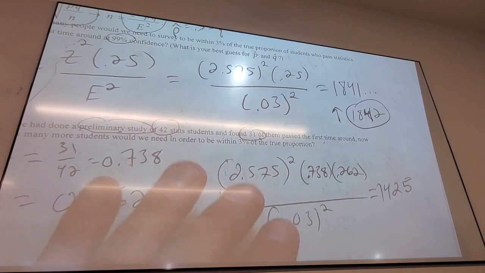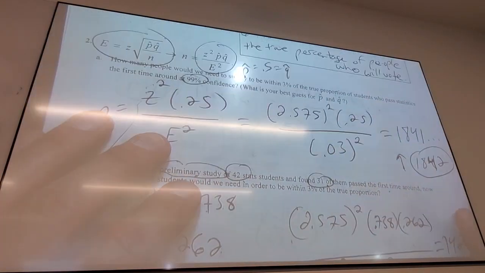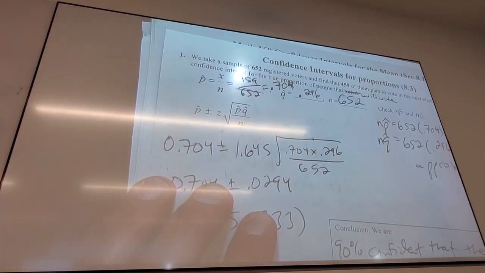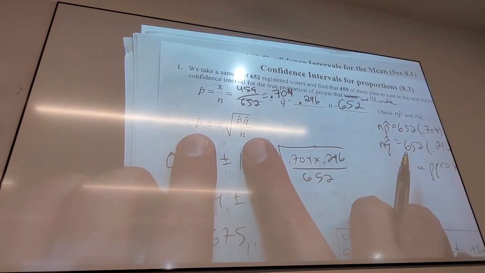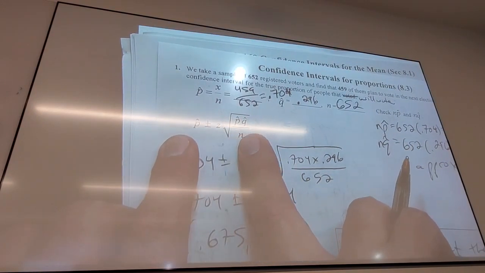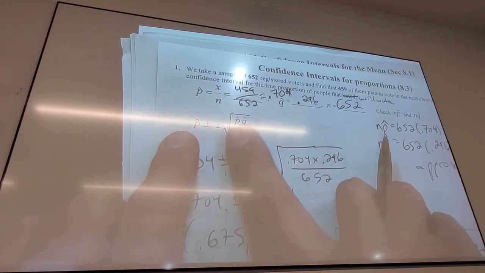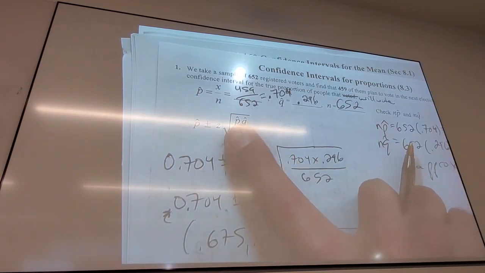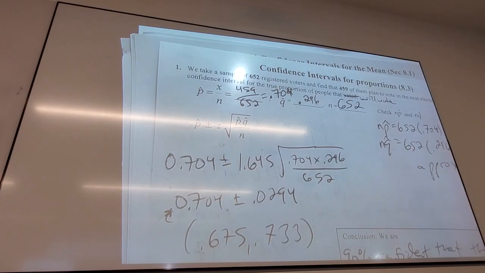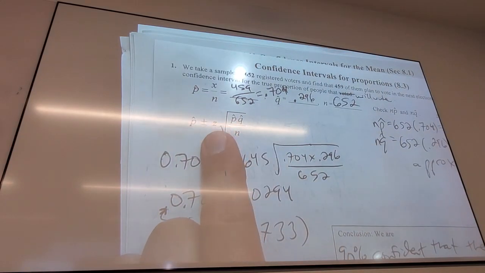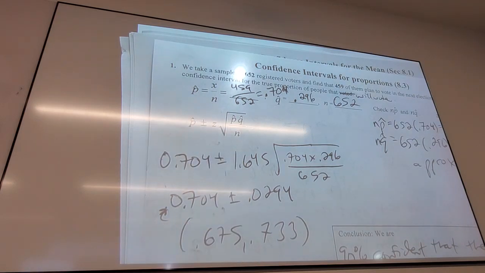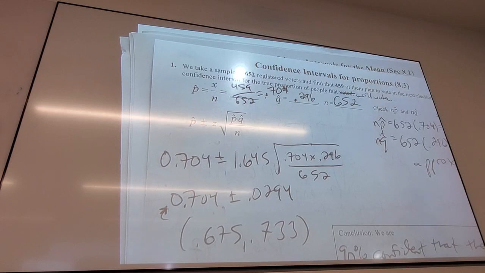So these are relatively easy problems because they pretty much have to give you almost everything. In this problem, you're going to calculate p hat. q hat's going to come right off of that. You always have to find your own z-score. They're going to tell you how confident you want to be, and that's what tells you what the z-score is going to be. But these are fundamentally just plug and shove problems.